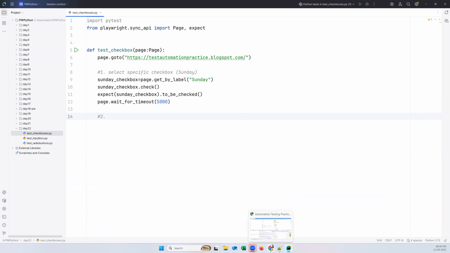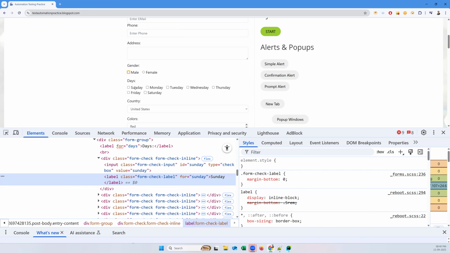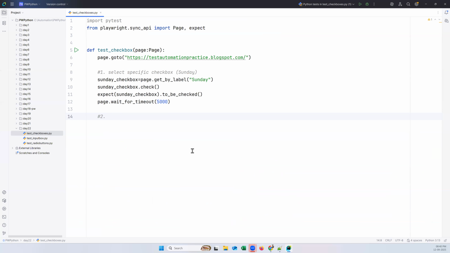Here we can write one CSS for all these elements, but the CSS will return one locator type of object. That is not a list type of object actually. If we have a list type of object, then only we can work with independent checkboxes. But if all the checkboxes are in the form of a locator format, we cannot work with them independently because there are multiple. So here I'm going to use some approach.